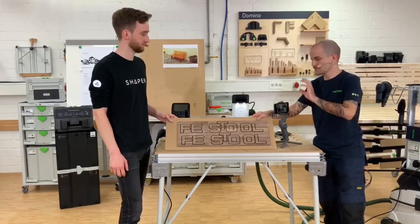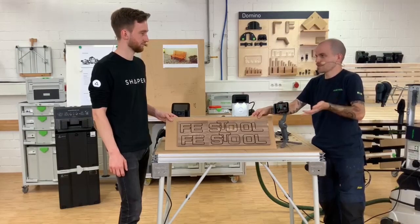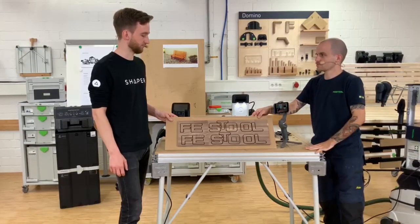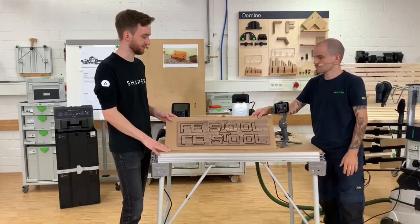So we're gonna talk about some minor Festool gadgets, sanding paper and stuff, but everything else is probably gonna be Shaper-wise. But we can also talk about how to combine Origin with Festool products. There's a lot of opportunity.